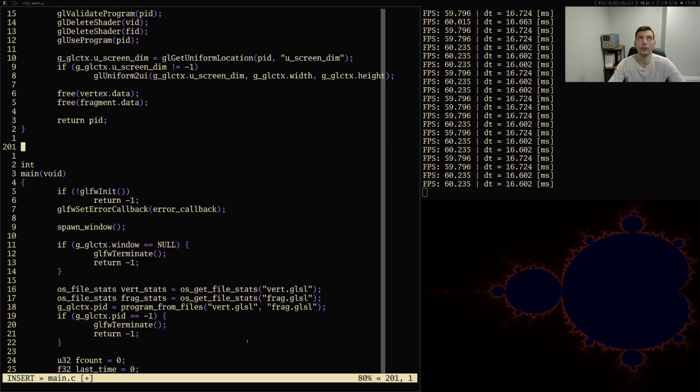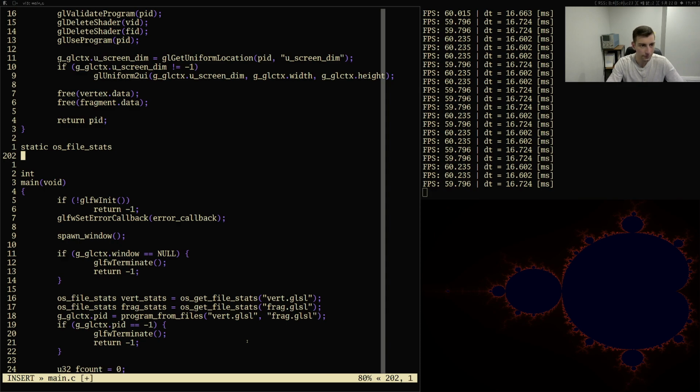Let's write a function here that's going to return an OS file stats so that I don't have to update this stuff. And it's going to be static, obviously. It's going to be called check and update shader.